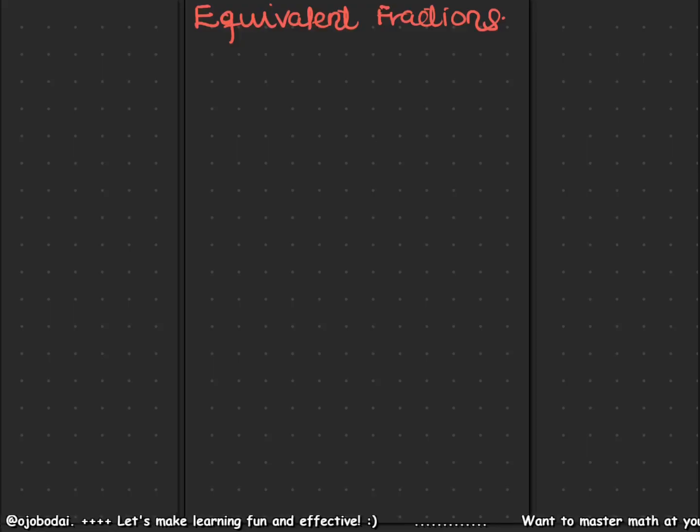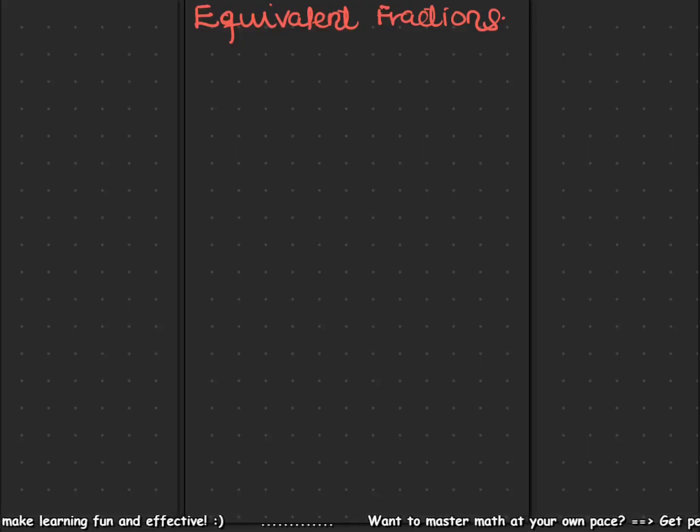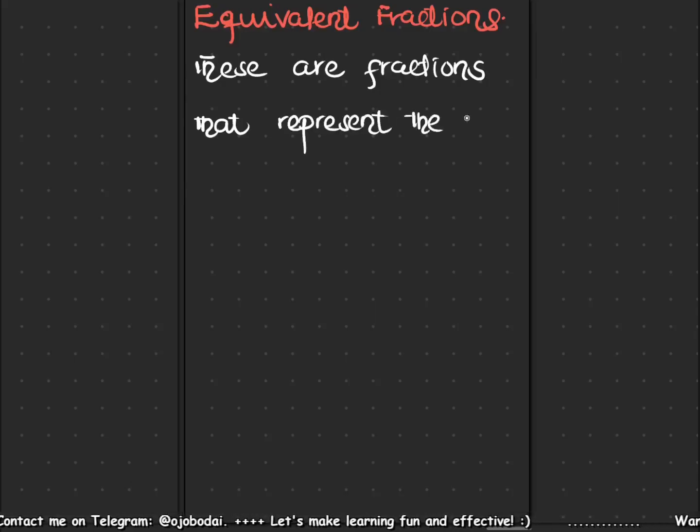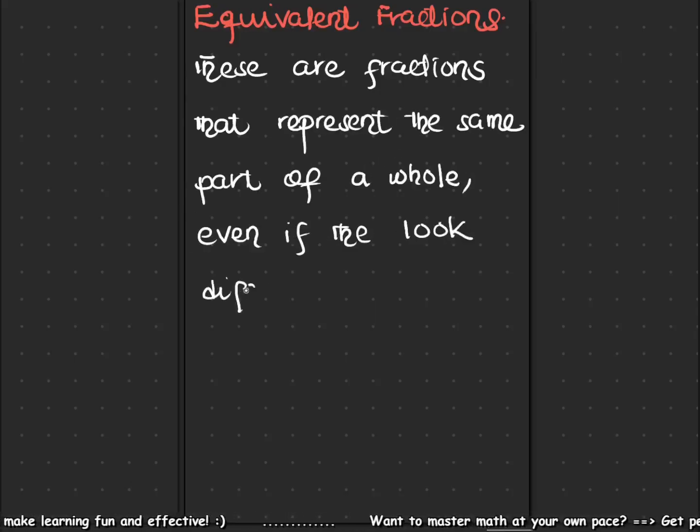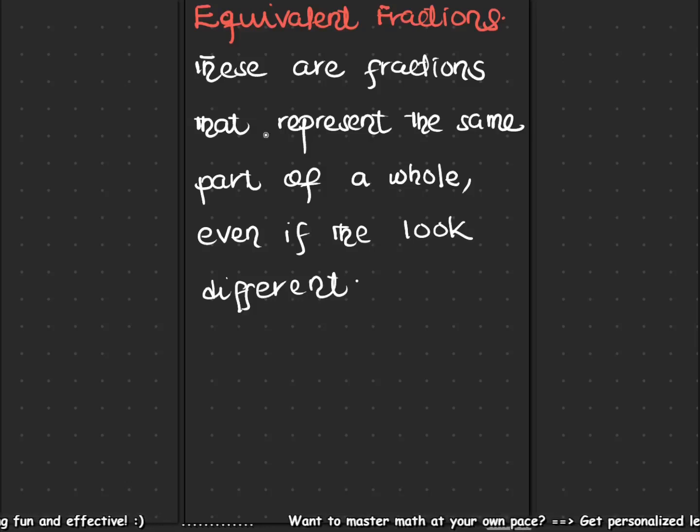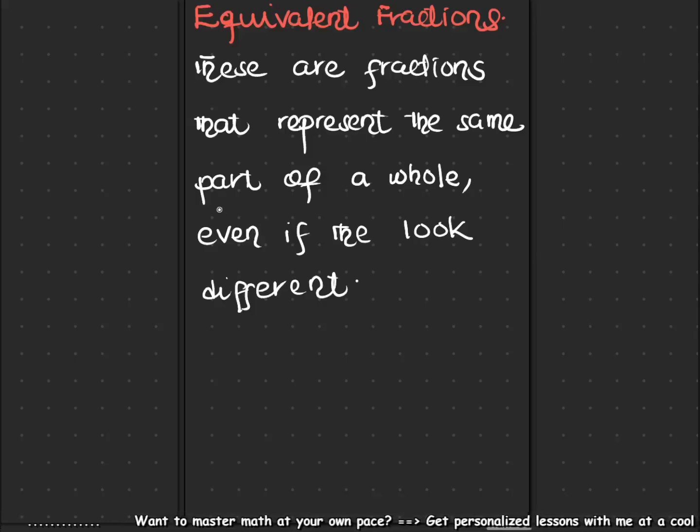Now that brings us to the idea of equivalent fractions. When I say equivalent fractions, they are fractions that represent the same part of a whole, even though they may look different. Let me write that out. So as we have said, these are fractions that represent the same part of a whole, even if they look what? Different.